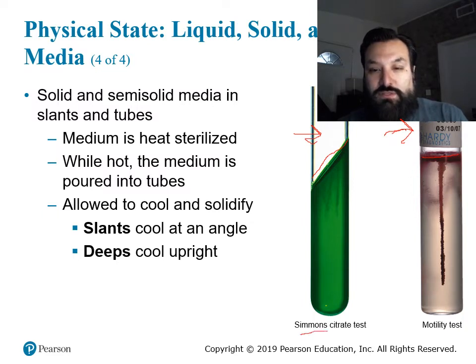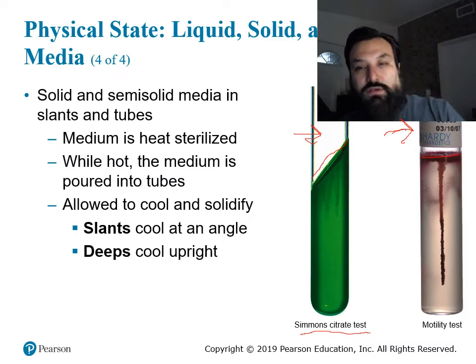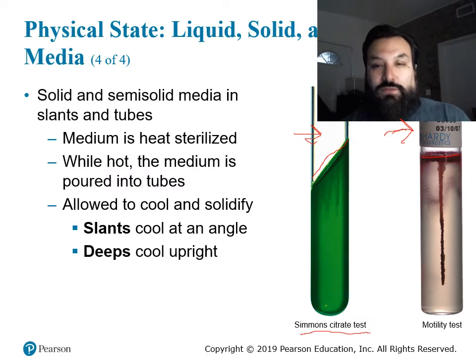This test here, the Simmons citrate test, not that you need to know this for an exam yet, does have different types of nutrients and an indicator inside of itself, and it's colored green here, and will turn a certain color if it's positive. If the organism we put on this media in fact uses some of the things inside of the media, a color change will happen, indicating that it uses some of those things from the media.